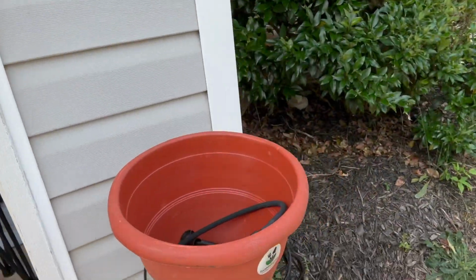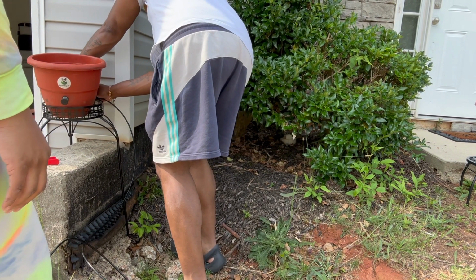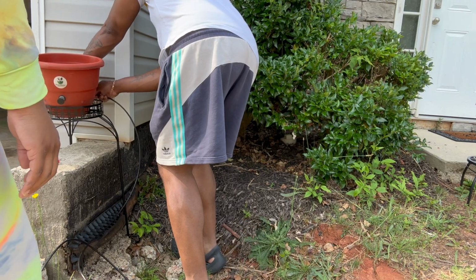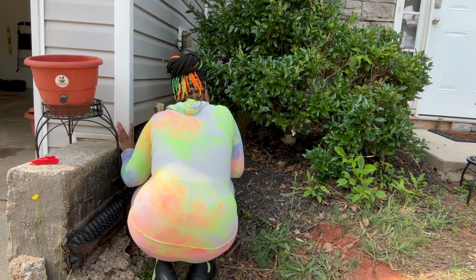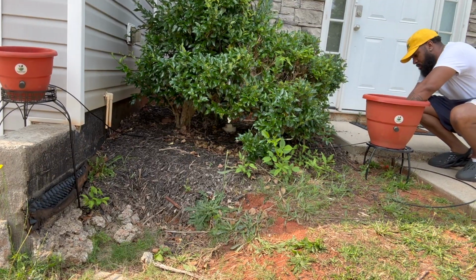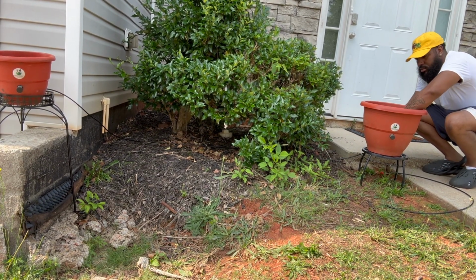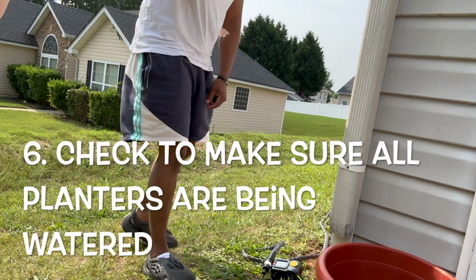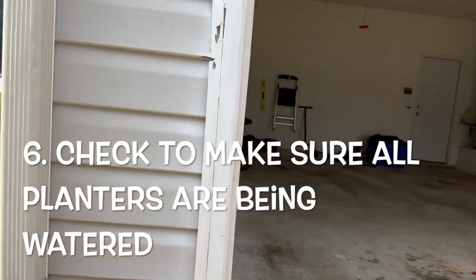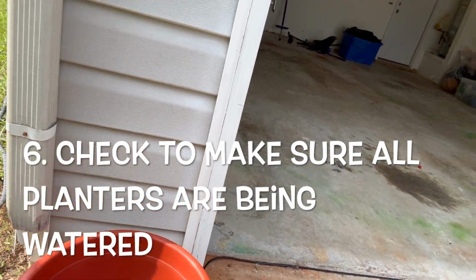We'll cut from this end and just connect this last planter. A moment of truth. So I disconnected the timer and just hooked the female hose up directly to the water hose, and we'll take a look to see if each planter is getting water.